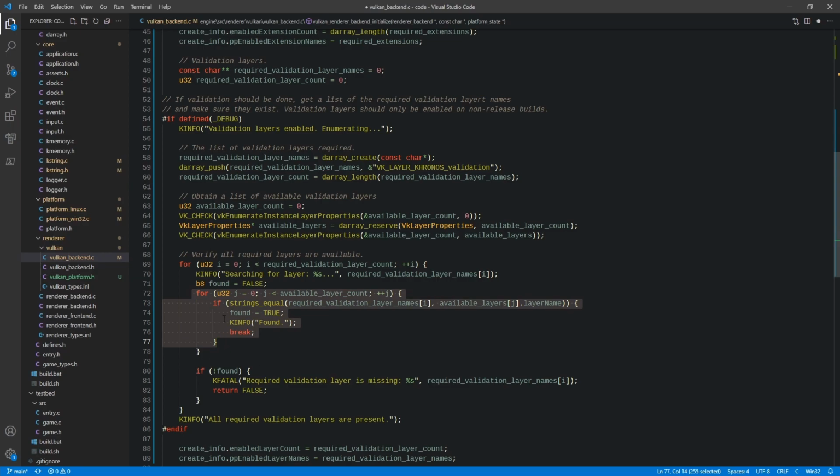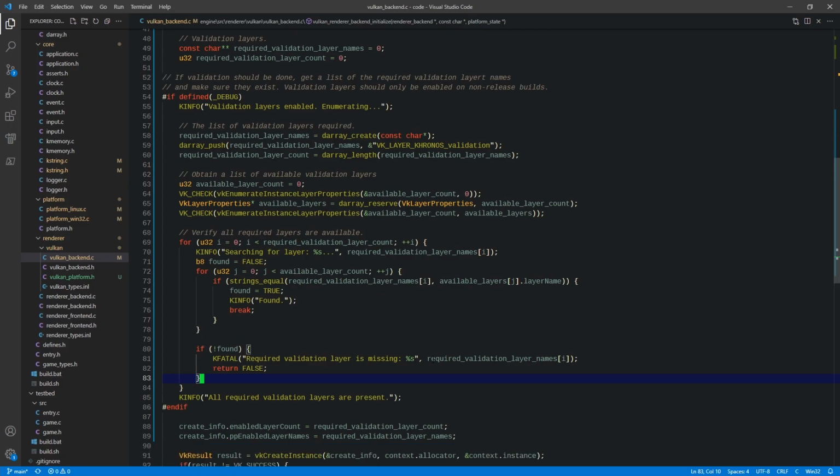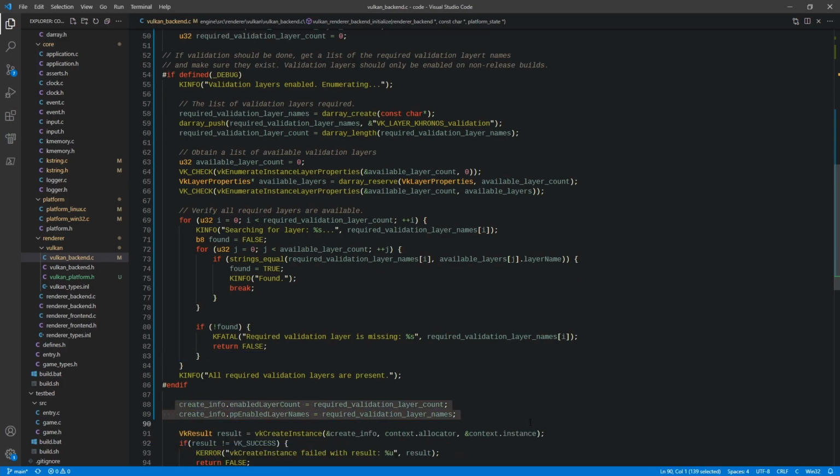If we come across any layers that we're requiring but are not found, we throw a fatal error and return false. Otherwise, we say all validation layers are present. So this is just a quick verification that the validation layers that we're looking for actually exist. And of course, as before, we assign those things down here to our info, and we're good to go.